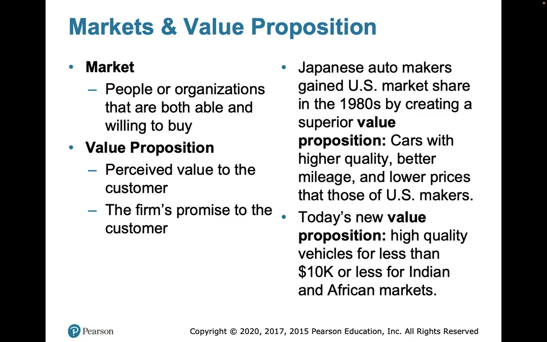They tried to produce cars with higher quality, better mileage, that were fuel efficient, meaning they were using less fuel or gas. The Toyota brand is known for this, right? When you use Toyota cars, you use less gas or fuel. So their value proposition was a perceived value to the customers, and this was a very big thing to the customers.